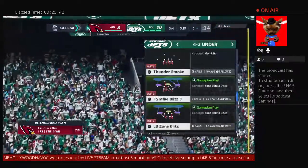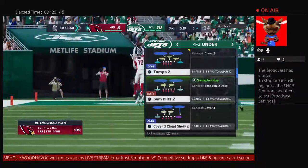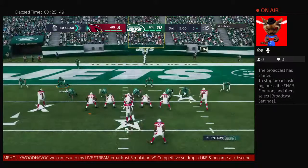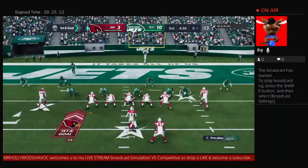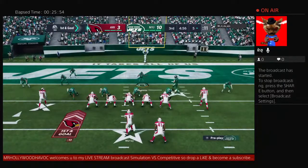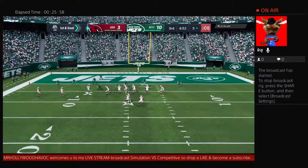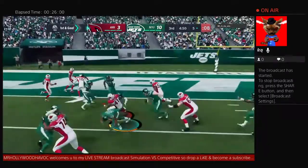I think you're exactly right. I don't think the coordinator's looking at his play sheet and trying to figure out which play will work well. He's trying to figure out how to get the ball to the playmaker that you just described. Looking down at that sheet, you find people plays, not necessarily X's and O's, and that's exactly what they did there. On 1st and goal, Drake.